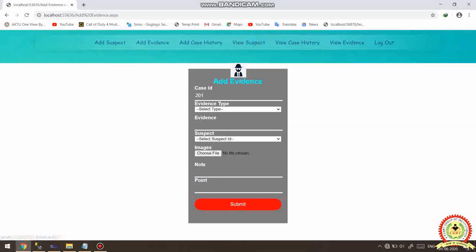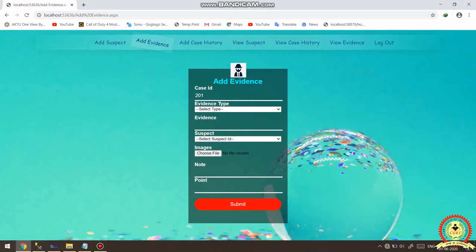Now let's add an evidence to that particular case. So we'll say the type of evidence is physical or logical. So if you find any physical evidences like a knife or fingerprint or something, we will just add it into the physical evidence. Or if we get a logical evidence like the insurance money would go to him, or something like he would be benefited by the death of him, so we'll add it into the logical evidence.